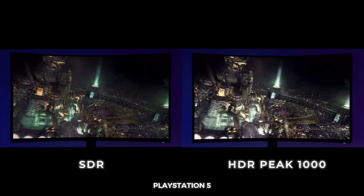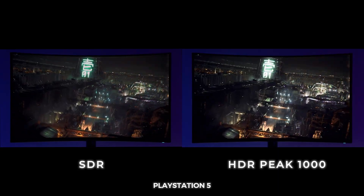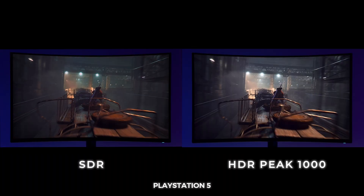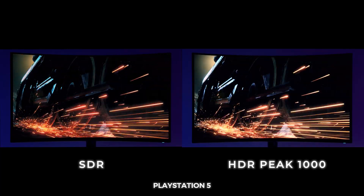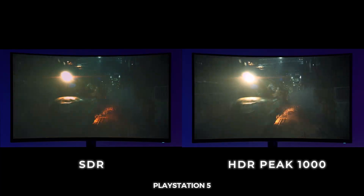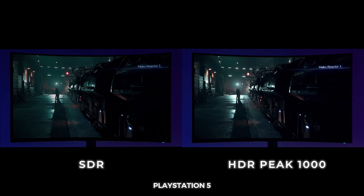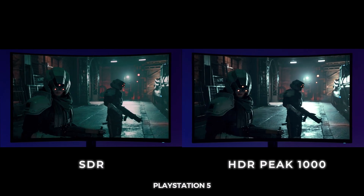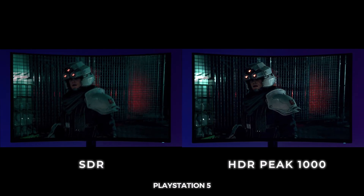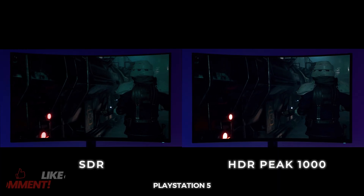With SDR, the cap is at 270 nits — it won't go higher. At the beginning of this video, everything was lit up: the train passing through the city, the desert area. But when everything turns to night and gets into the city, that's when OLED shines. Especially in Final Fantasy VII, when you make contact, the piercing brightness in HDR just blows you away, while in SDR it's capped at about 270 nits. Seeing that difference makes Final Fantasy feel like a completely different game — you're more immersed, the sparks seem 3D-ish because that contrast is there.